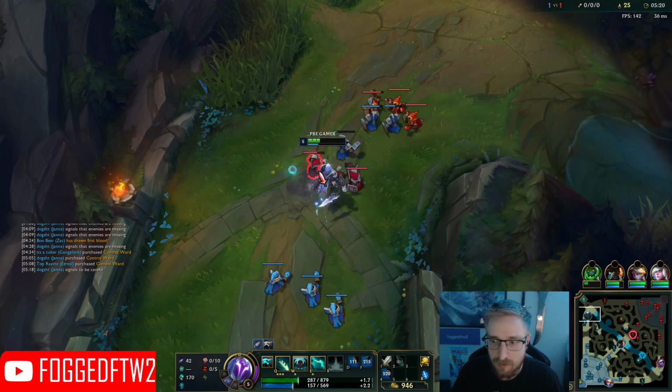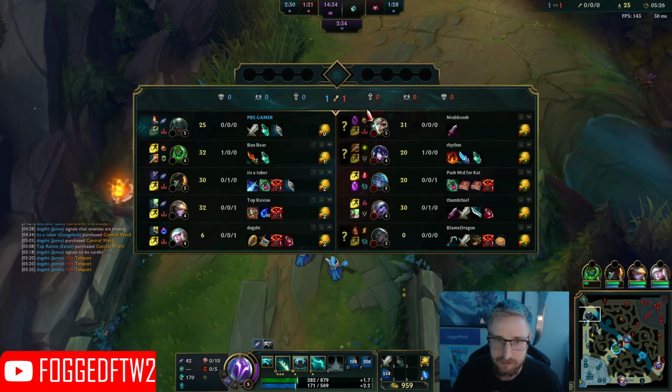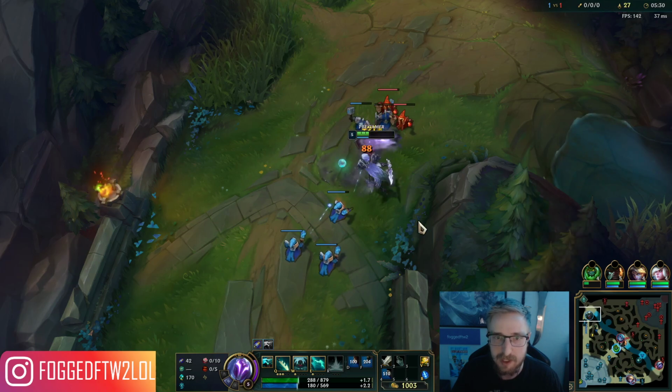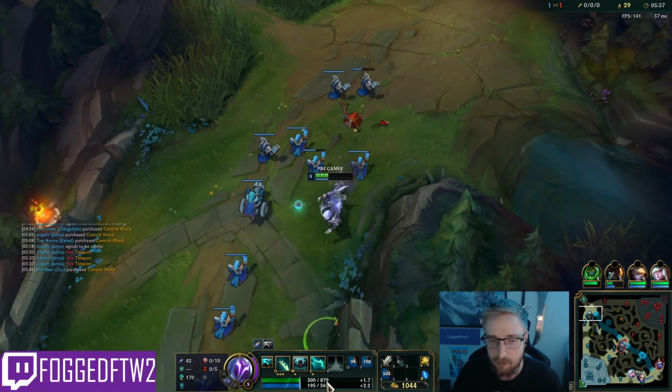No matter what, the Riven's gonna be able to get a freeze here. I won't be able to break it. But what I can do is get some experience and almost be level 6, so that while she's freezing, I can look for a roam. The wave's gonna be frozen here.